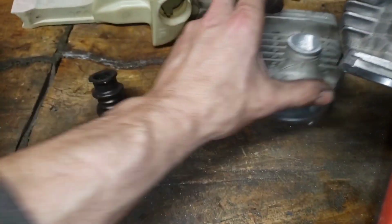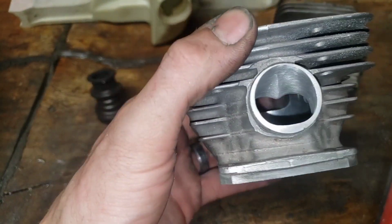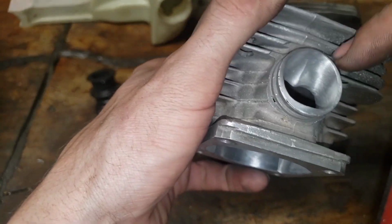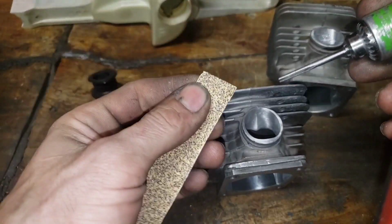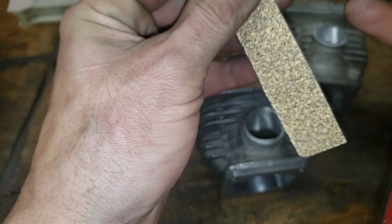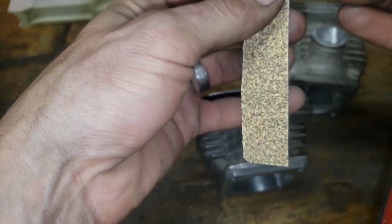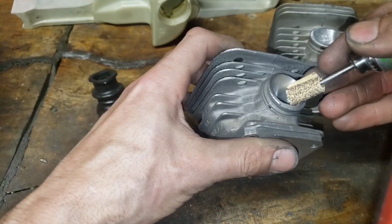How do I know this works? Because I'm just that damn good. No. I do things different, say things different. So this is an intake where I got the shape I want, right? But it's too smooth. That's way too smooth. So how do I fix that? With the split mandrel. I use 60 grit sandpaper, and I'm just gonna pinch this sandpaper in here. I probably wouldn't need this whole long piece, but I'm gonna go really slow.